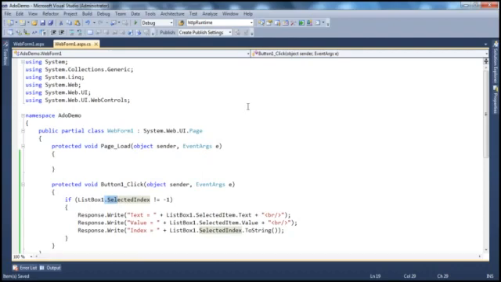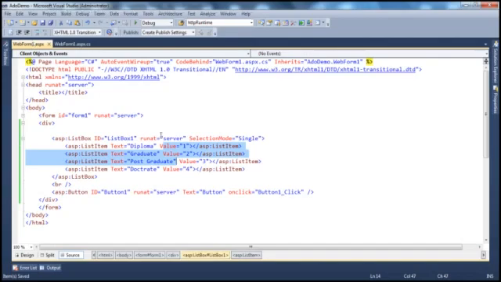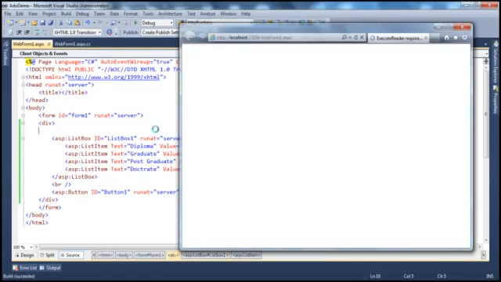We don't have this problem if it's a multi-selection list box because we use a for each loop and loop through each list item object. If the user has not selected anything, then the for each loop will not be executed even once, so we don't have that problem there. Okay, so now let's say we turn this list box into a multi-selection list box. How do we do that? We just change the selection mode to multiple, and now when we run this, the user will be able to select more than one item from the list box.